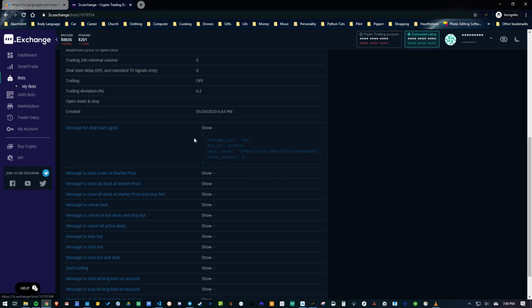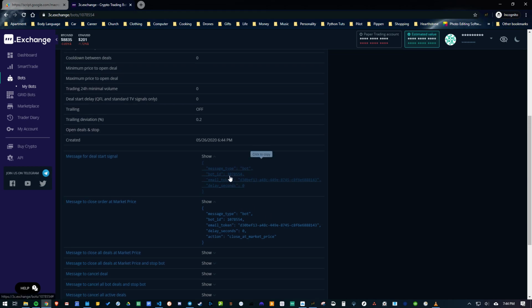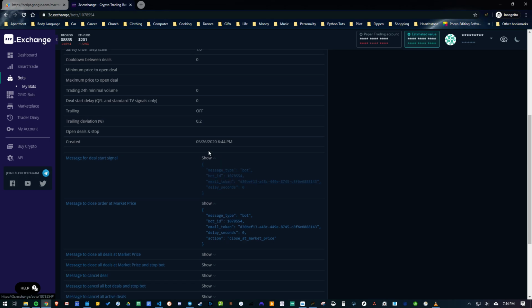The way it does that is, if you look here, it says bot ID. That is how 3Commas knows which bot you're referring to. For instance, this is simple bot number 1, and my bot ID is 1078554.